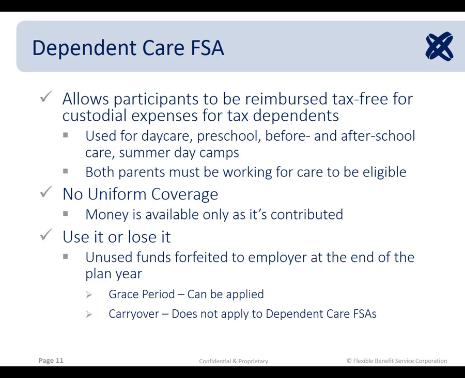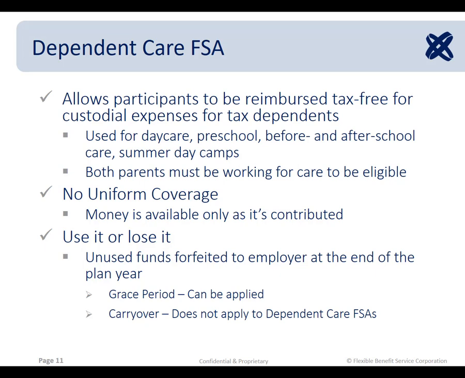day camps. One important difference between the Healthcare FSA and the Dependent Care FSA is that the Dependent Care Plan does not have uniform coverage. The annual election is not made available up front, and employees must wait until the money is deducted from their paychecks before it can be reimbursed to them. The use it or lose it provision is in effect for this plan as well, so any unused funds will be forfeited at the end of the year.